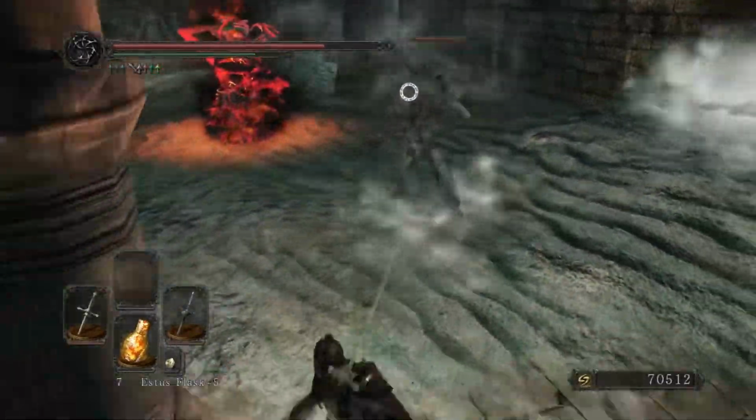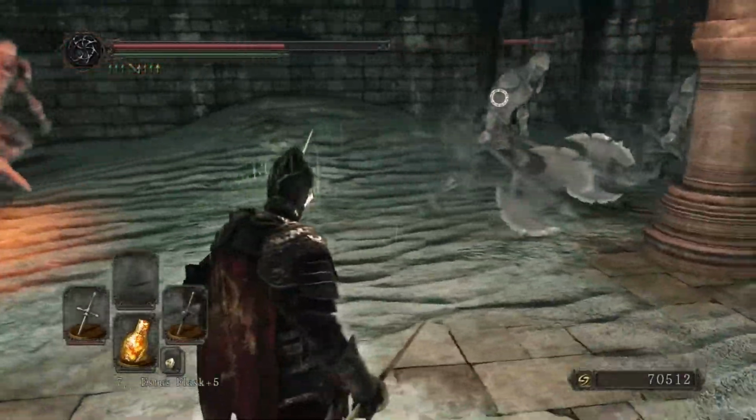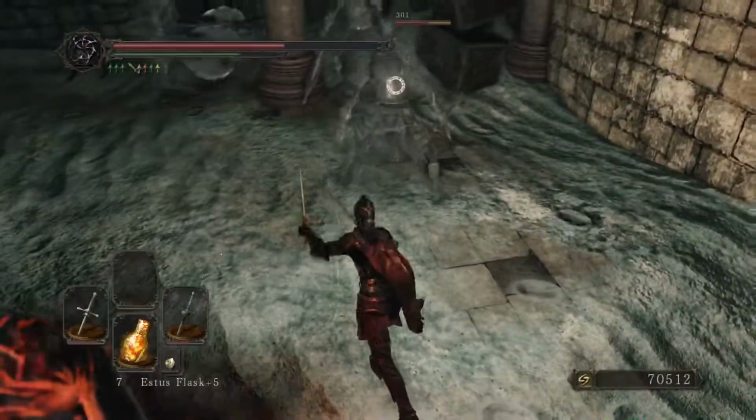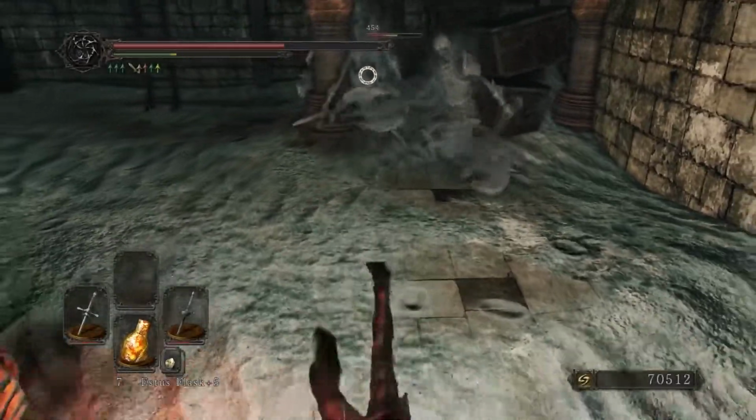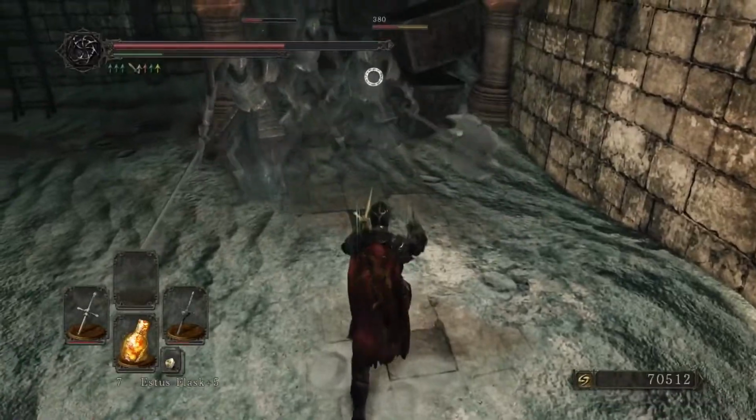Oh god. So this one, what it will do is it will actually cover these guys in ash. And covering those guys in ash will give them, I think, more poise, more damage, more health, and definitely more damage resistance. It's pretty nasty.